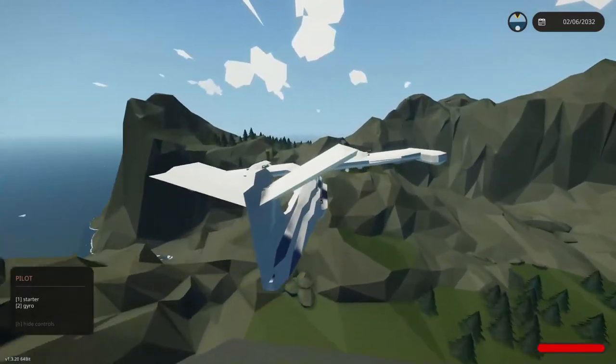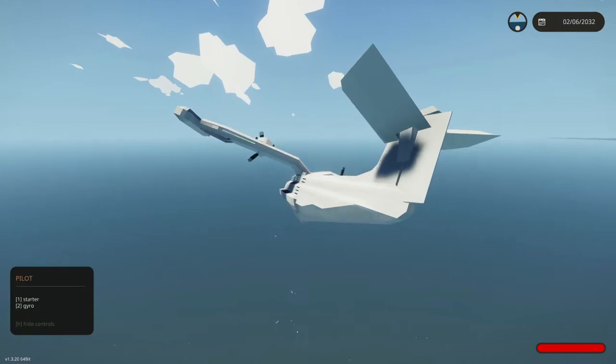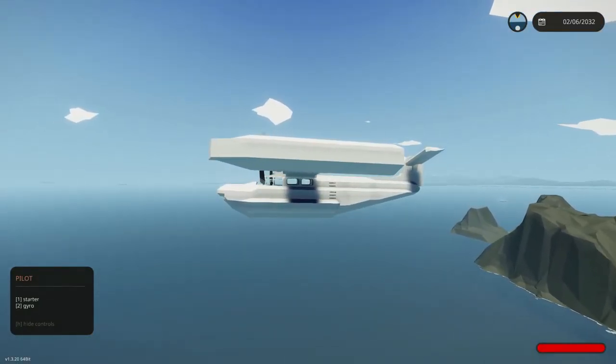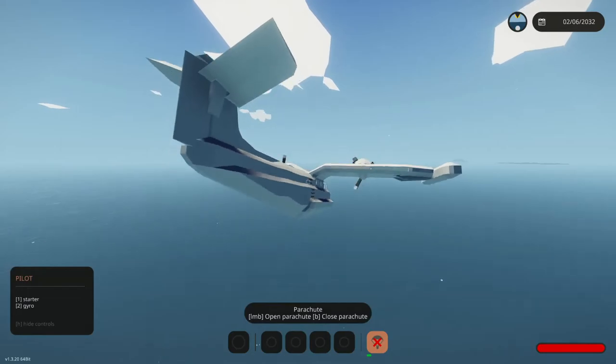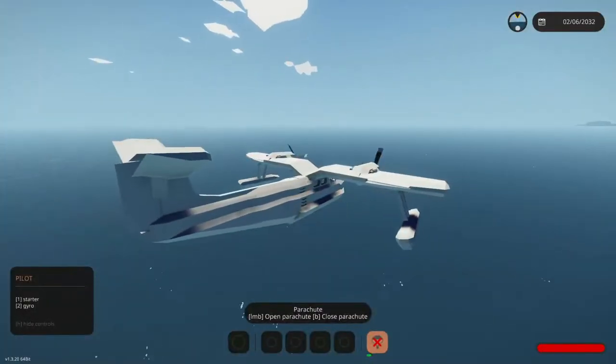All right, do I have roll? Oh, yes, I got roll. Okay. Woo. All right, gyro on. This thing flies nice and level, you guys. Let's take it down. We'll go 50% throttle. Get it down. We'll try another landing here.